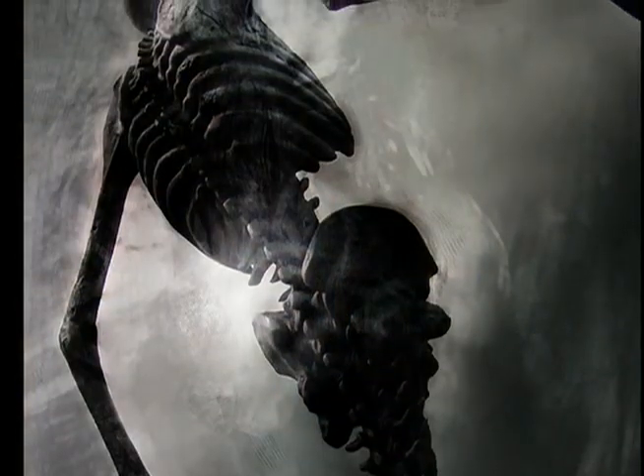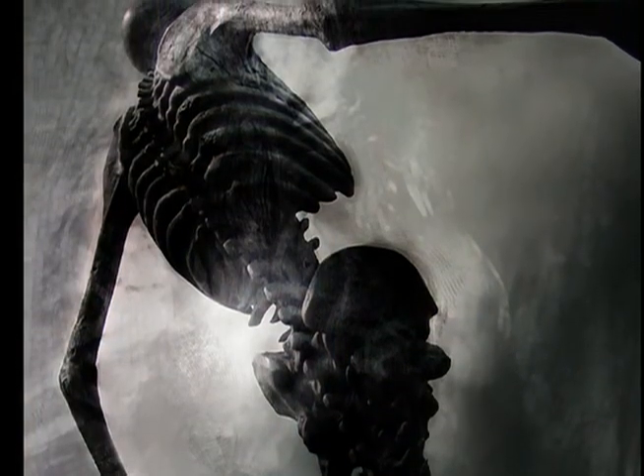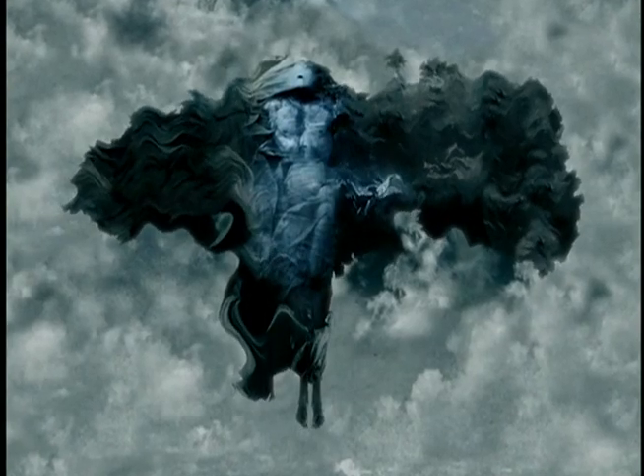The Dementors — they aren't so much in the case that if they open a door their fingers can fall apart. But on the other hand, they just need to inhale and they take away your soul. So we wanted to do something that was abstract and metaphysical. Alfonso had an idea that one of the ways to distinguish them was through their movement — Dementors don't walk, they float.